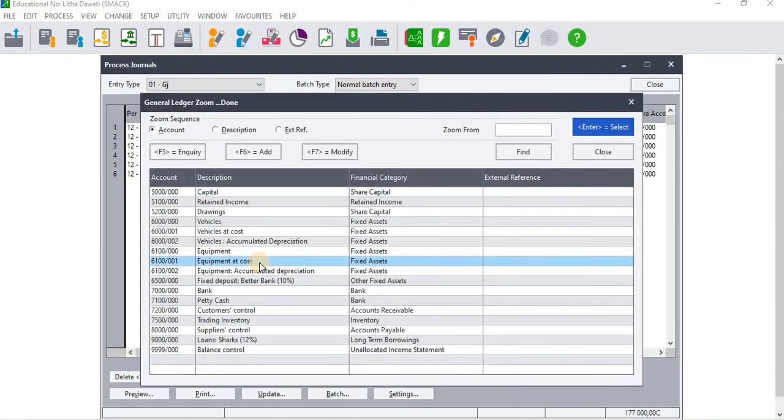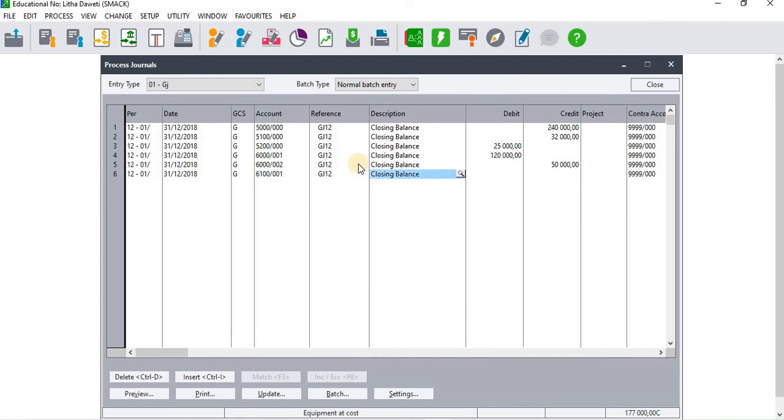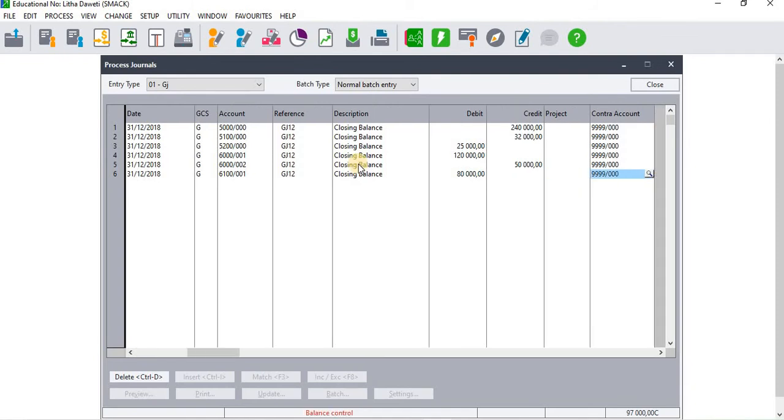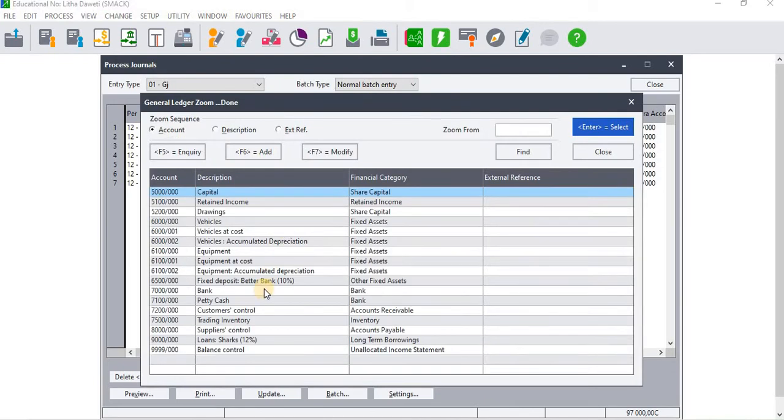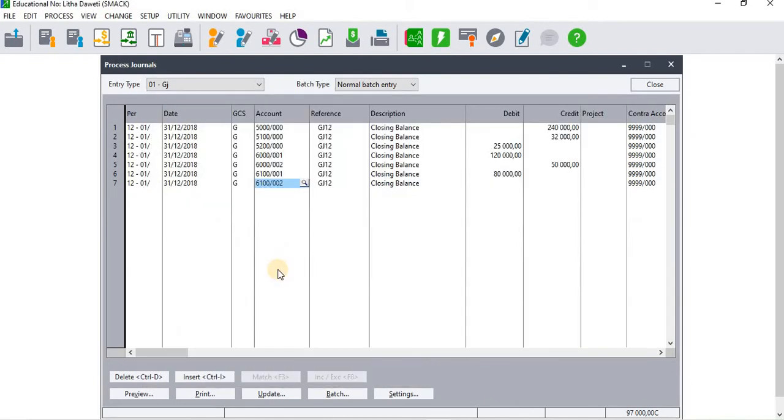Equipment cost. It is 80,000. And its depreciation. It is 35,000. It's not 350, ladies and gentlemen. It is 35.